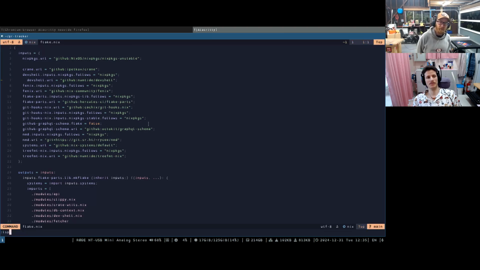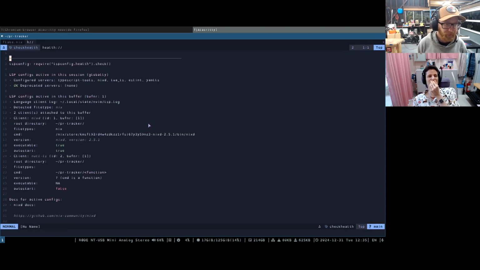LSP info: 2 clients attached, nixd and none-ls, so it is attached. So the way in which LSP format works, there must be something special about none-ls.